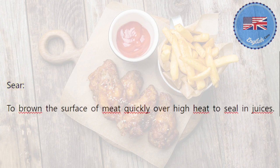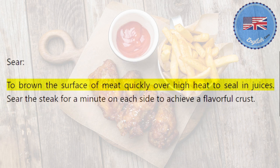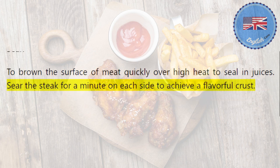Sear. To brown the surface of meat quickly over high heat to seal in juices. Sear the steak for a minute on each side to achieve a flavorful crust.